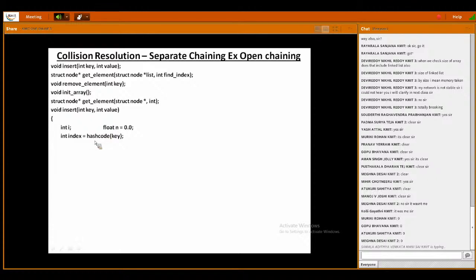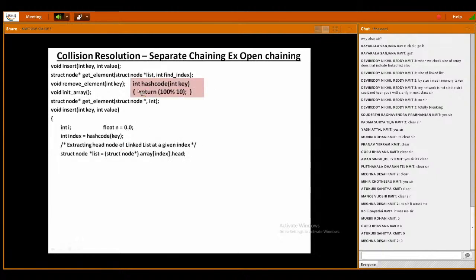You have just seen the hash code function: key is 100, 100 modulo 10 results in 0. So this index value is going to be 0.